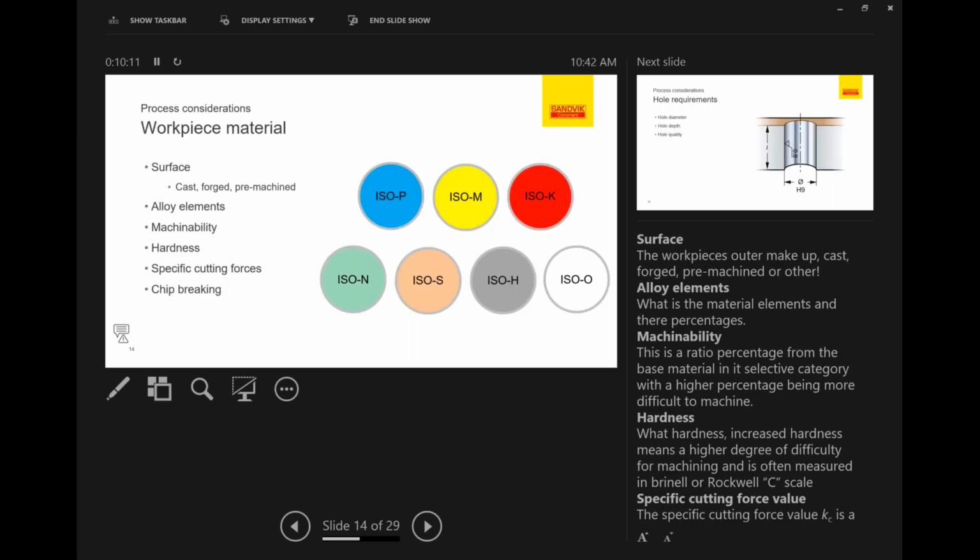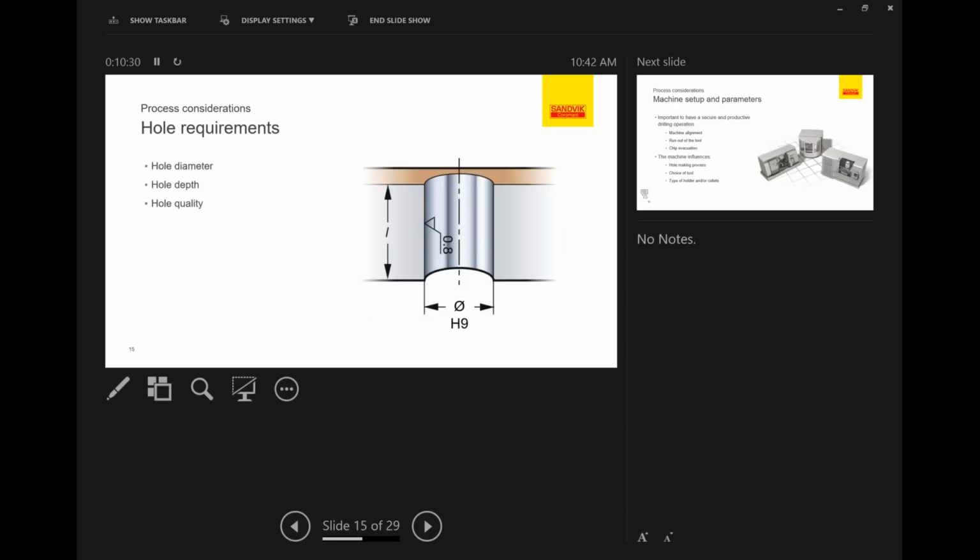Material, no question. It's going to be one of the first questions you're asked: what are you drilling? What's the hardness? What's the condition? So it's very important to understand the material, the condition, and the hardness to be able to select the proper drill. And then diameter. Are you trying to hold a tight diameter? Do we need to ream? Are we going to a deep hole, as Kevin mentioned earlier, where we have to utilize a deep hole drilling process? And then what kind of hole quality? What kind of finish requirements are involved?